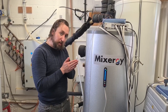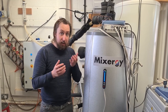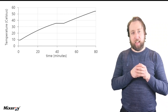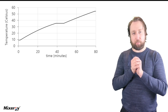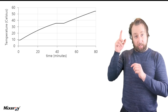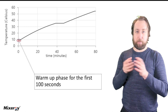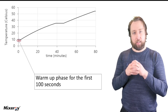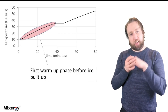We're going to heat the cylinder up from about 10 degrees to 50 degrees, and over that time span we're going to be able to examine the coefficient of performance of the whole system under these really wintry conditions. So we're going to kick off the test now and then we'll have a look at the data in a moment. We heated up the test cylinder in the lab using the heat pump outside. The graph next to me shows the temperature inside the cylinder during the test — on the horizontal axis we have time in minutes, and on the vertical axis we have the temperature inside the tank. You'll notice there's a dwell at the beginning where the temperature doesn't change — that's the heat pump getting up to temperature, as the system loop has to reach a temperature higher than the cylinder before heat starts transferring.